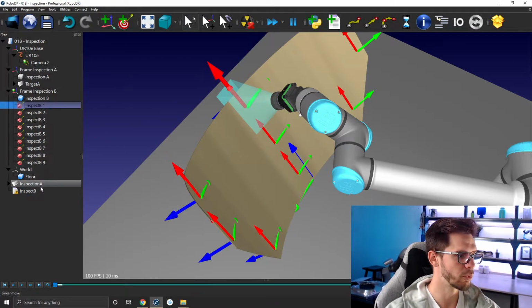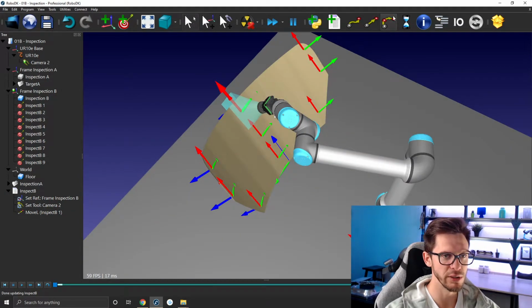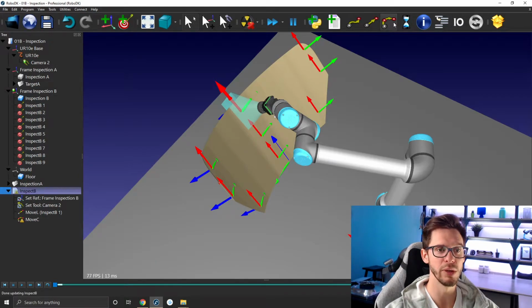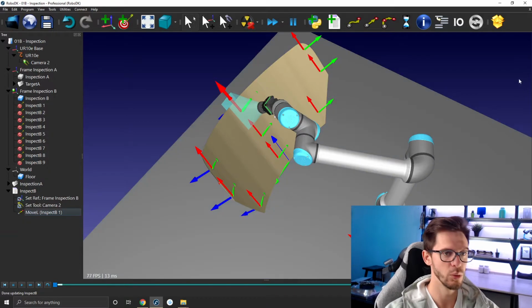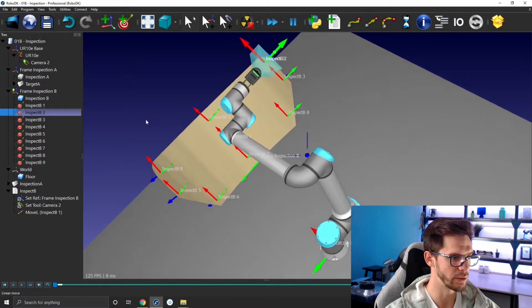We're going to select the first point here. So it's going to be a move L to the first point, followed by move C. If we bring our mouse on top of move C, we can see: add a circular movement to a program. 2 targets must be selected. So the 2 targets that you need to select, if we look at the icon here, that says a lot. The position where you are is gray, and then the 2 red. So you're going to select one transition point, and then you'll follow with one final destination. So I'm going to press tab here so that I can see the name of the targets.